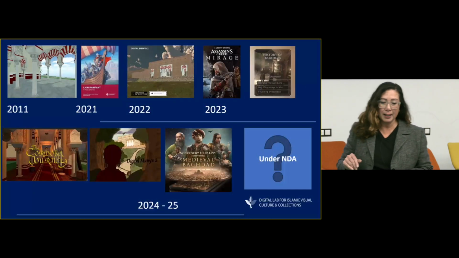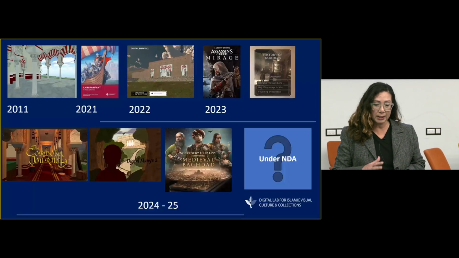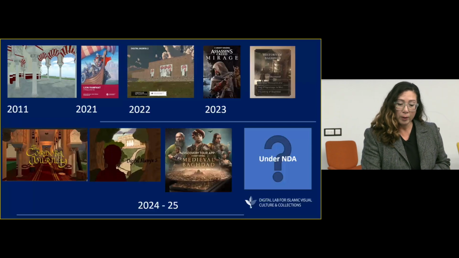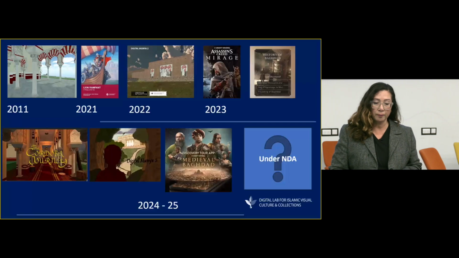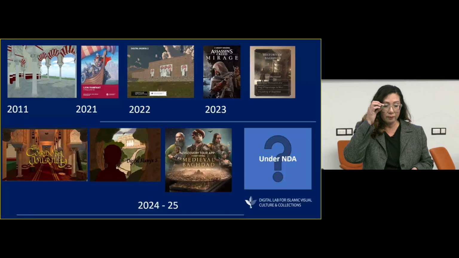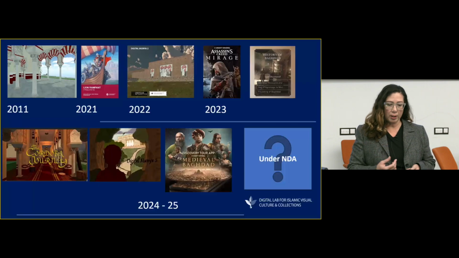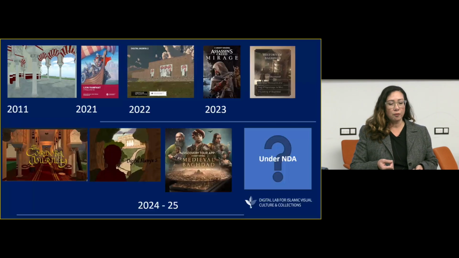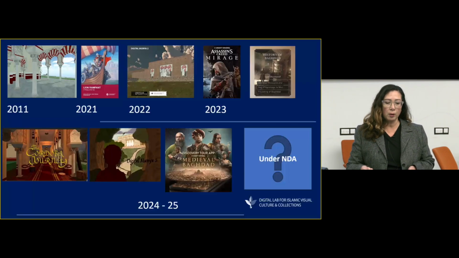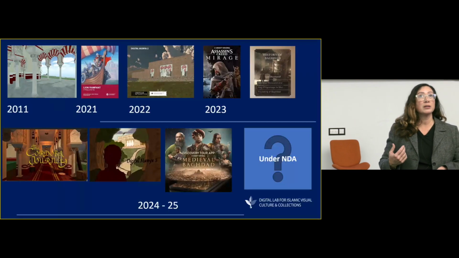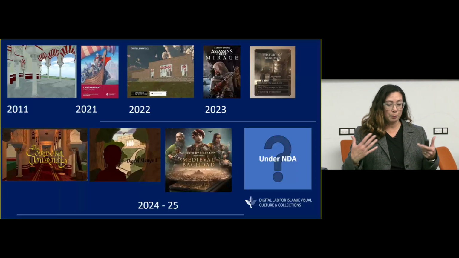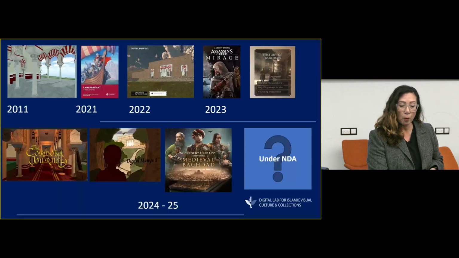But I've used game engines in my academic research since 2010 or so, when I began experimenting with game engines for creative historical visualization. Specifically, and this is the project in 2011 that you see here, specifically of a 10th century Cordoban villa and its landscape and some objects that were associated with the patron of the villa. In 2021, I founded the Digital Lab for Islamic Visual Culture and Collections at Edinburgh to bring together my work across art history, museum collections, and really return to that previous experimentation with game development engines and other immersive digital technologies for the practice of art history.